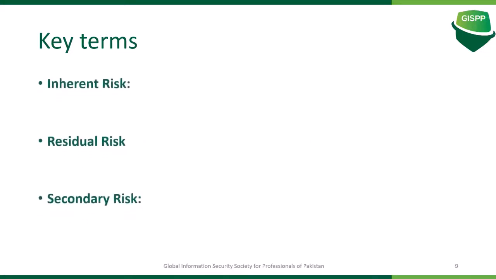Now, a few more terms will be very important when the management is ready to decide to take any response on a risk and they want to take any action. So there are a few things. Anything that exists in the universe has a risk. That risk is also called inherent risk, because in other words, any risk before control implementation is inherent risk.